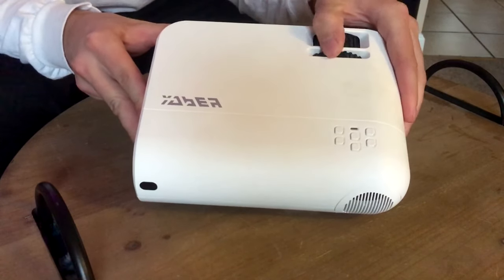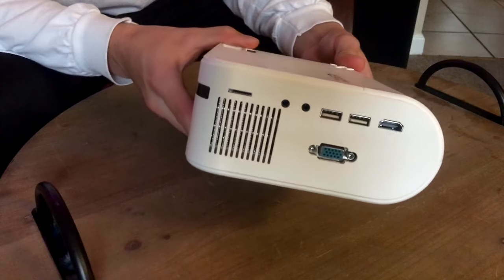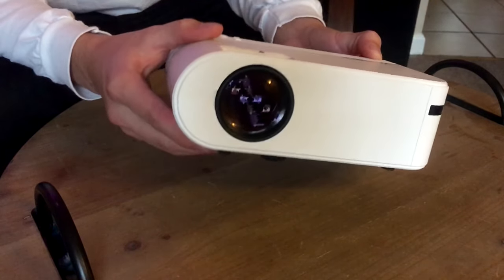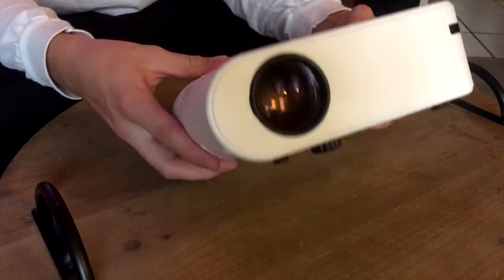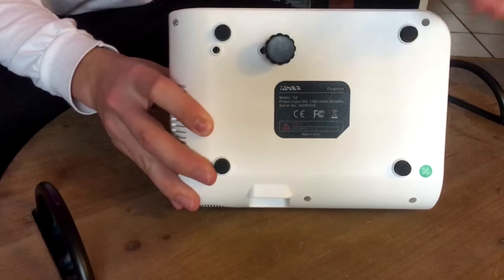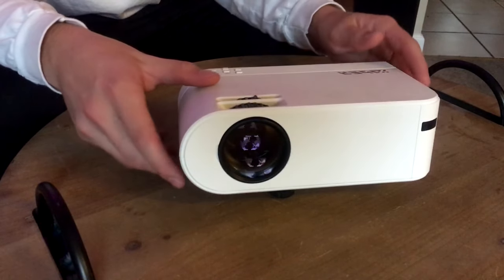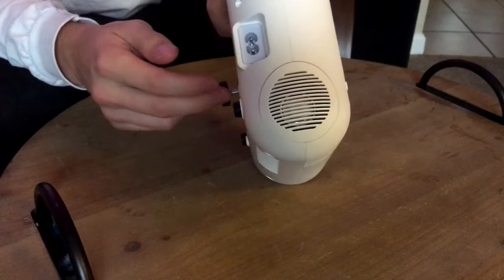As you look over the projector, you'll see that it has rubber feet on the bottom and a little raiser that is off-center. It still works though — it doesn't usually rock. On the back, it just looks like an IR scanner, so whenever you have your remote you're able to actually use it. There are some buttons on the top of it, like power and volume and an OK back. Then of course on the back here you have the speaker that you can see, and that's basically it for the projector.